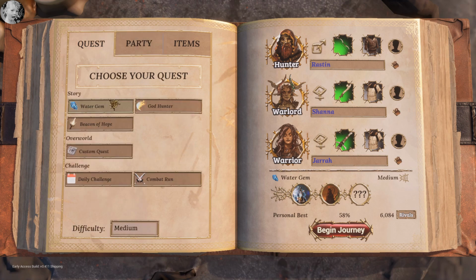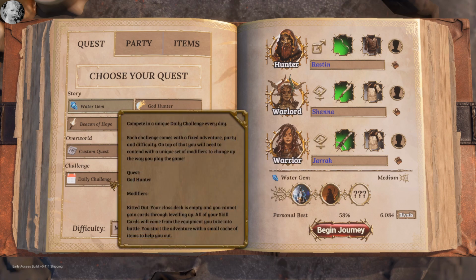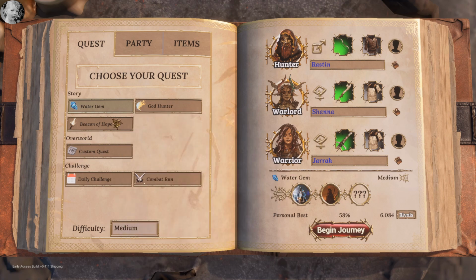So, we pick a quest. There's several. I've been working on Water Gem. I get partway through and die. Got difficulty set to medium, which means I die. There's a daily challenge and a combat run, which is kind of interesting. I haven't played with either of them much, but the basics of the game we can demonstrate with this quest.